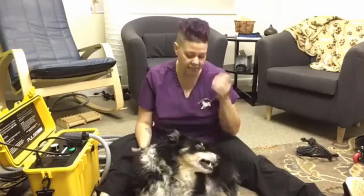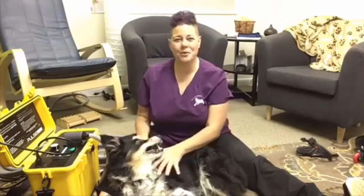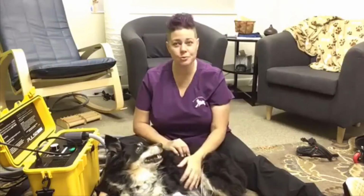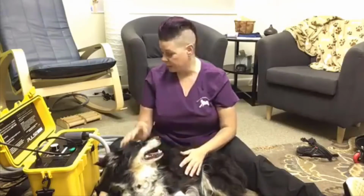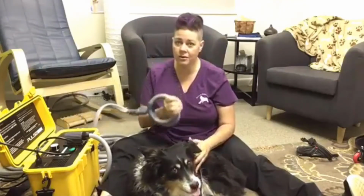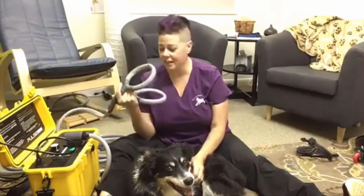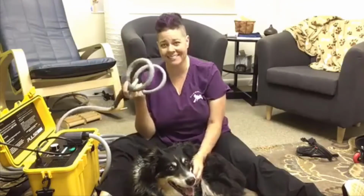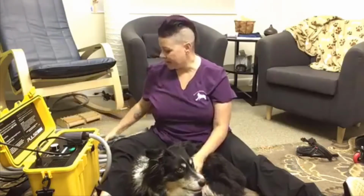Kai's down pretty easy for me, but it doesn't matter what she would be doing. If she wanted to sit up or move around, I would do my best to keep her with me. My little stool is rolly, and thankfully the loops are long, so we can usually get a good session going. I'm going to use the medium loops on her, but the smaller loops would work too. They just wouldn't cover as much surface area. I work on a 4-pound agility Pomeranian, and the loops cover his entire body. It's adorable. I just move the loops in smaller increments down his back.